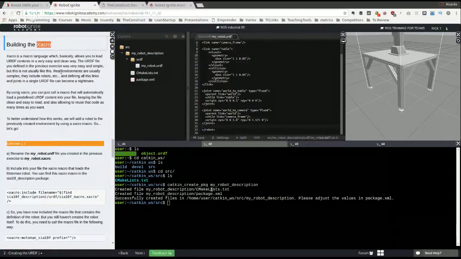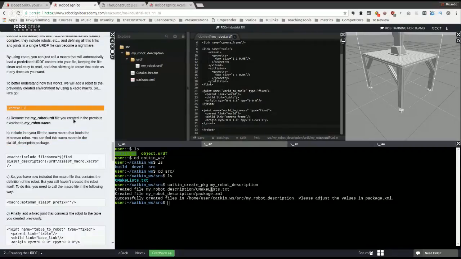The chakra is a language on top of URDF. It's a macro language that allows you to concatenate different URDF files. By doing this, you can, for example, create a robot that has 8 arms by creating a single URDF arm and then multiplying it with a chakra macro, indicating that this URDF has to be copied 8 times. So basically, that's the purpose of chakra.